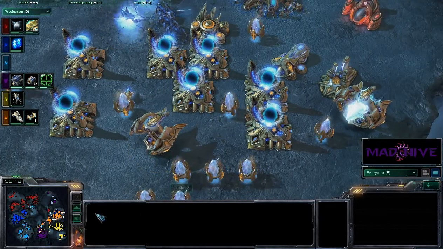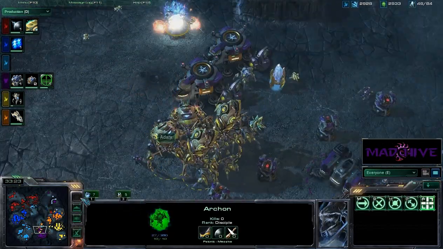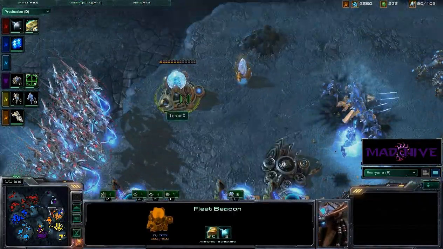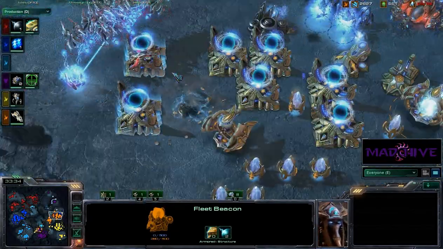Where did the carriers go? Carriers are going... Oh, they're fighting these Archons here. I don't know if I missed a battle here, but they got some stuff at their back door, and they're about to loot. Oh! Finish off the fleet beacon. Or don't. I don't know.